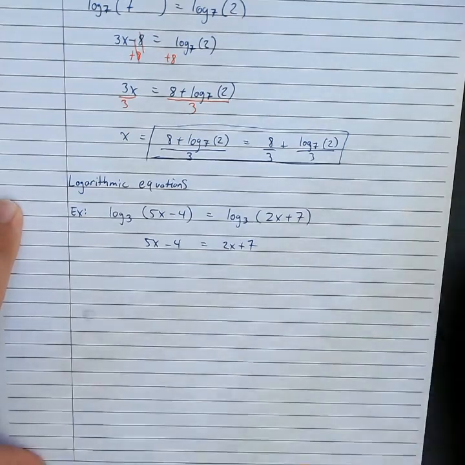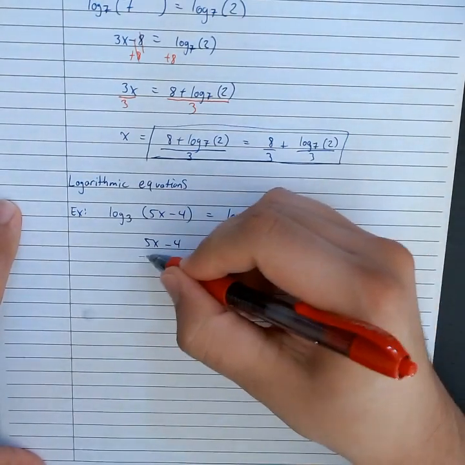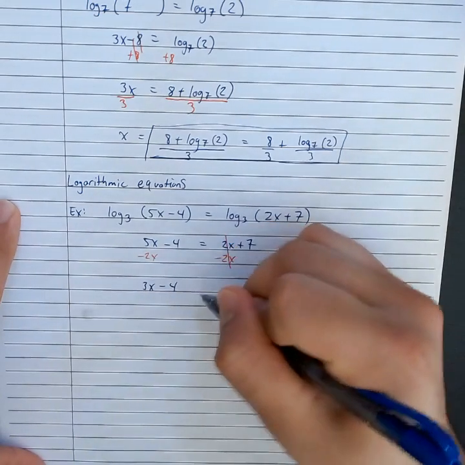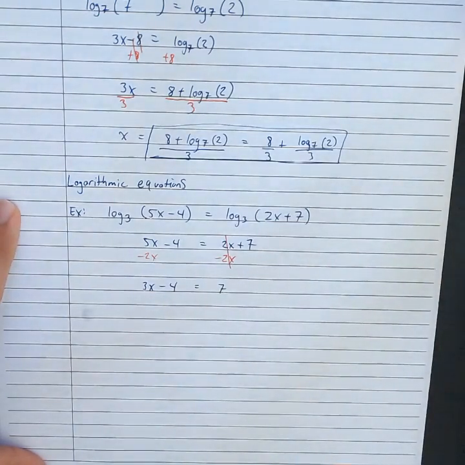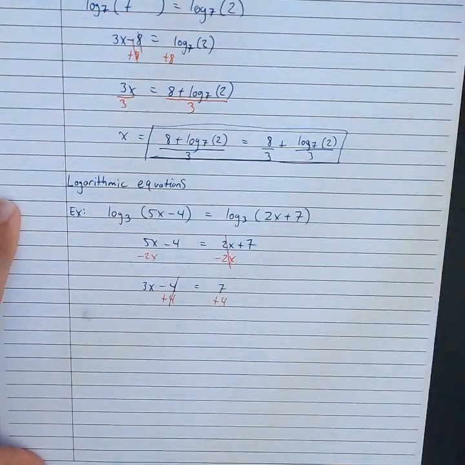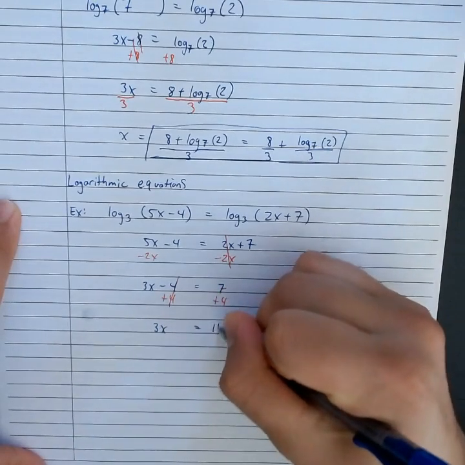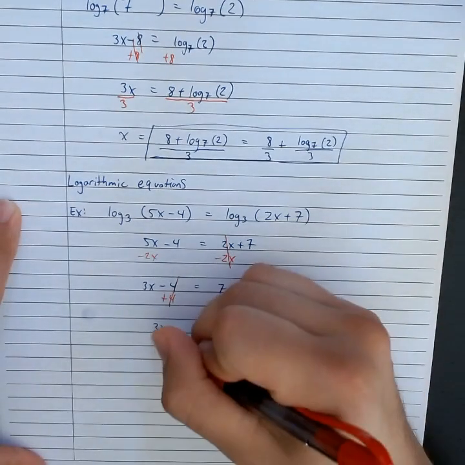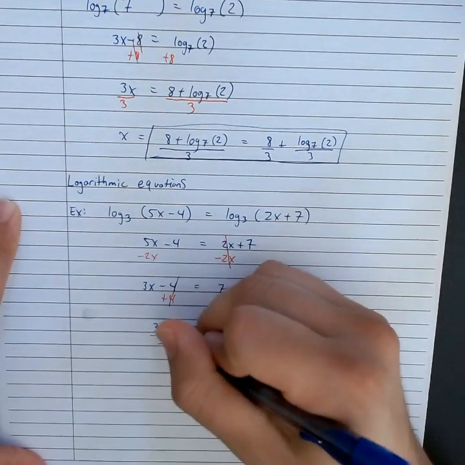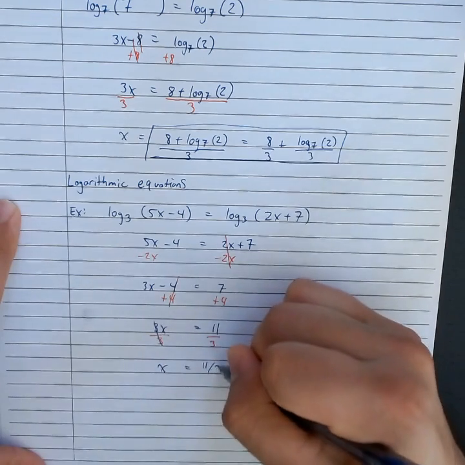But now we can go ahead and solve this equation because it's just a nice, simple linear equation. If we subtract 2x from both sides, that part's gone, and that'll leave me 3x minus 4 equals 7. I can go ahead and add 4 to both sides. That's gone, and that leaves me 3x equals 11. And finally, I can divide both sides by the number 3, and that'll get me my result. x is equal to 11/3.